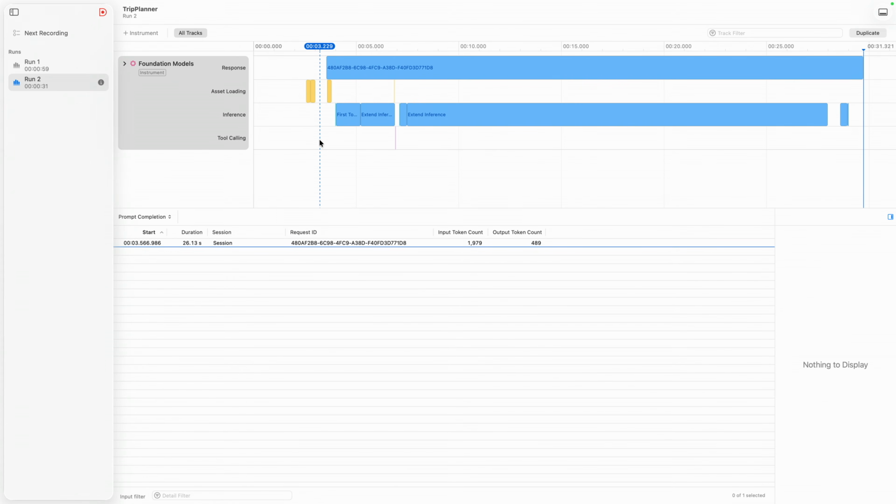The asset loading track already had some activity before I tapped the Generate button. We can see a substantial reduction in input token count, and the total response time is shorter now. Given the seconds we saved with these optimizations, we can rest assured we'll make our flight on time.